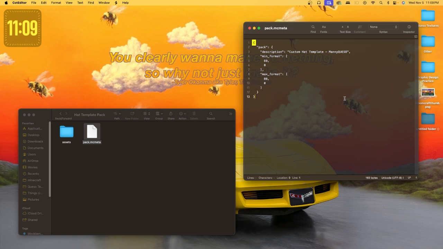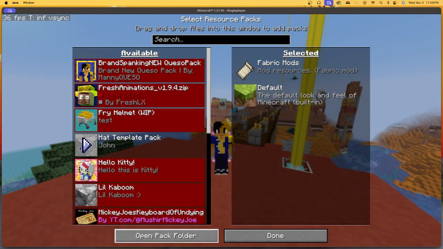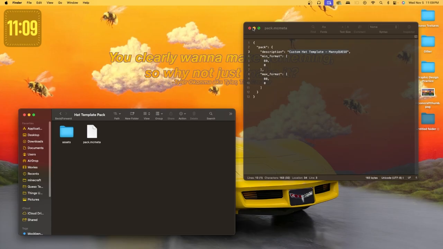This is why I recommend getting the template, because of course getting the template makes it so much easier. And you can also customize the description if you don't want my name on it, so you can name this to, like, you know, John, save it, and boom, now it's just named John for whatever reason, and get rid of this.